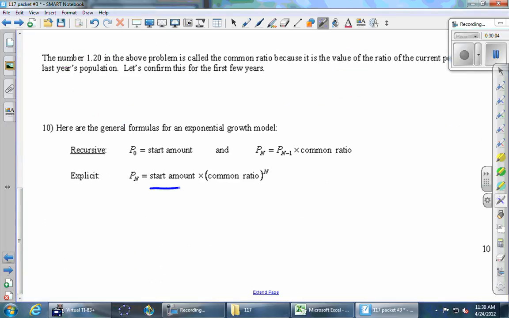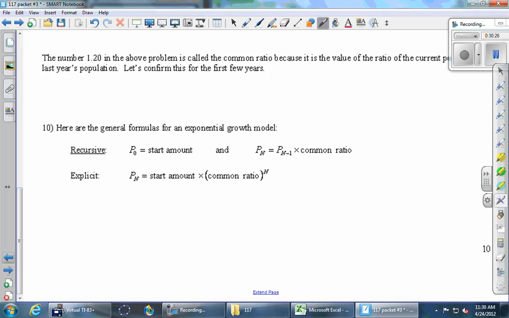It's right here. It says you take your starting amount, 0.01, times the common ratio, that was 2 for our doubling problem, raised to the n. However many days you get to do it, 30 in our example. If you feel those formulas, super. If you want to write them down on the reference sheet, super. Okay?